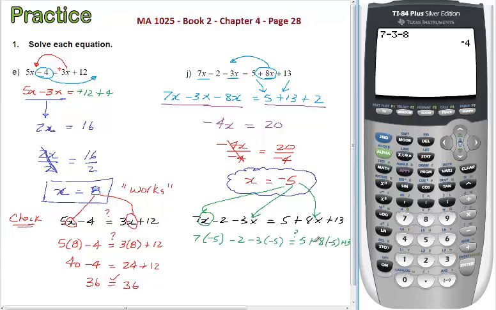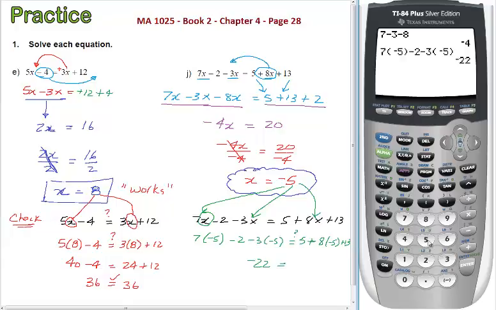And again, if you're unsure of it, type it just like you see it in the calculator. 7, open bracket, negative 5. Always good to use brackets when substituting. Subtract 2. Subtract 3, open bracket, negative 5. Now remember, in the calculator, negative is different than subtraction. If you just want a negative, use this button down below. Okay, let's see what we get on the left hand side. We get negative 22. Okay, so we got negative 22 on the left hand side.